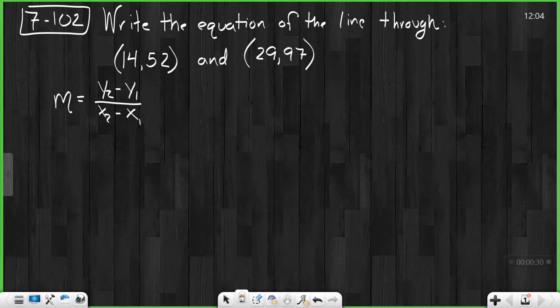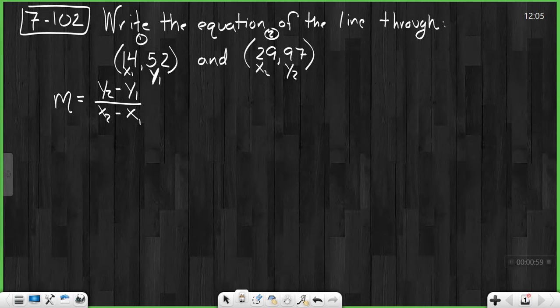Does it matter which point is y1? Does it matter which point is y2? No, it doesn't. Typically, they're just saying the first point given and the second point given. The x value of the first point is x1, the y value of the first point is y1. And in the second point, we've got our x2 and our y2. It's simply a way to identify which y values, which x values we're looking at. It doesn't matter which one's which.